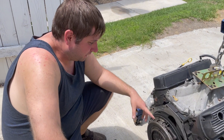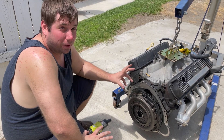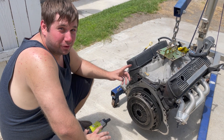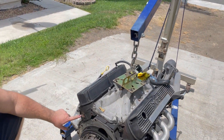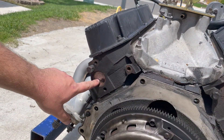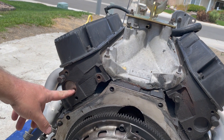We've got the engine out. Now I'm just going to be taking off the clutch and flywheel and all that good stuff. One thing I noticed — I told you about the freeze plug that rusted through and made a hole. That's this one right here. You can see it's one of the steel ones — that's probably why it did it, not the brass ones. Brass is always better. You can see all the rust here.